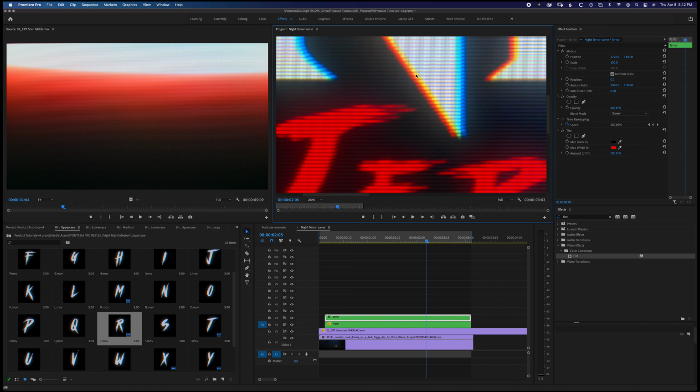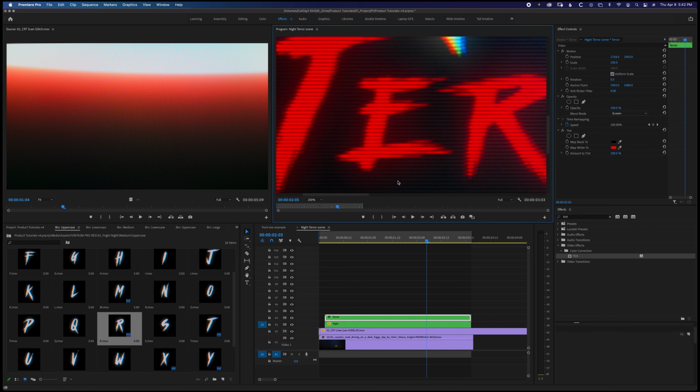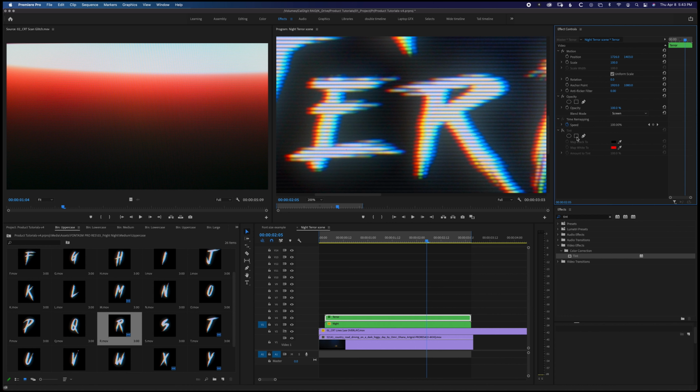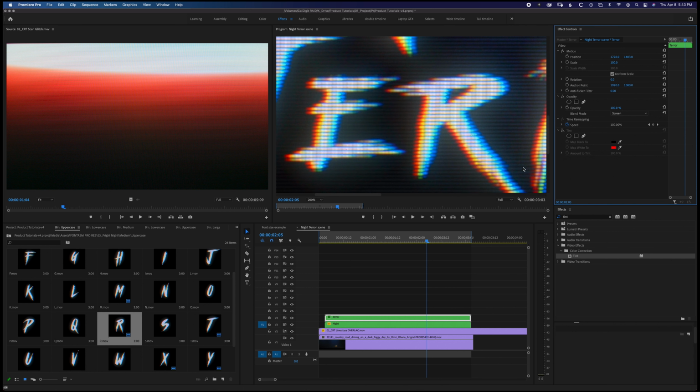As you can see above here, every letter has this chromatic aberration, where you see this fringing of color on the edges of the reds, yellows, and blues that are inherent in CRT monitors that they were filmed on. You lose all that with the tint effect. So if I get rid of the tint effect, you can see you lose that color fringe and that chromatic aberration. So a way to get around that, there's a little trick.